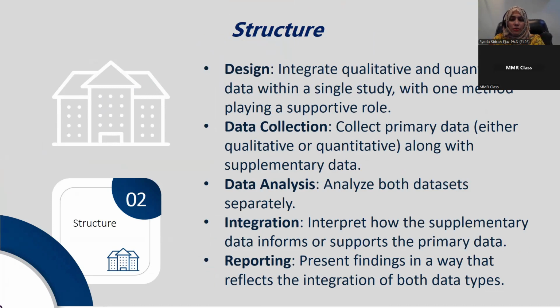Now it's the time of integration. Interpret how the supplementary data inform or support the primary data. What are the primary data and the supplementary data? If the researcher conducts the qualitative study first, it collects the qualitative data first. Then to support the findings of the qualitative section, the researcher conducts the quantitative section too. So the qualitative data collection method will be considered the primary data, and the quantitative data, which is in support of the qualitative findings, would be called supplementary data.